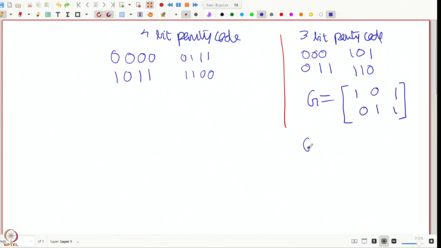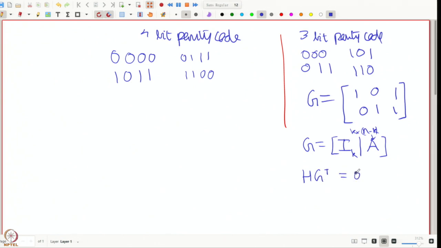If you write your generator matrix in the form I and let's say a matrix A. For example, in this case, I is identity. It is a 2x2 identity matrix, in fact, I_K, and the remaining is a matrix A. So obviously, this A has to be K cross n minus K. That is this A. Okay, then you know that H times G transpose should be equal to 0.